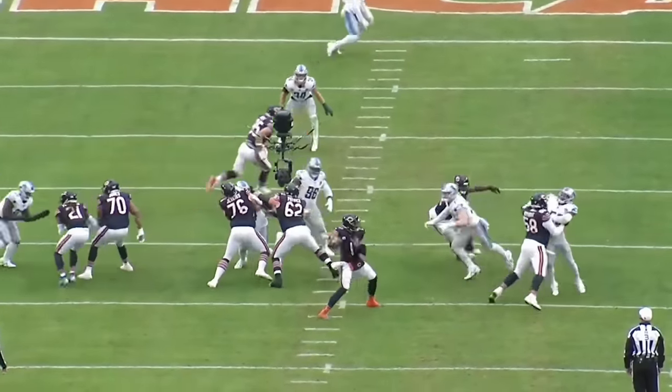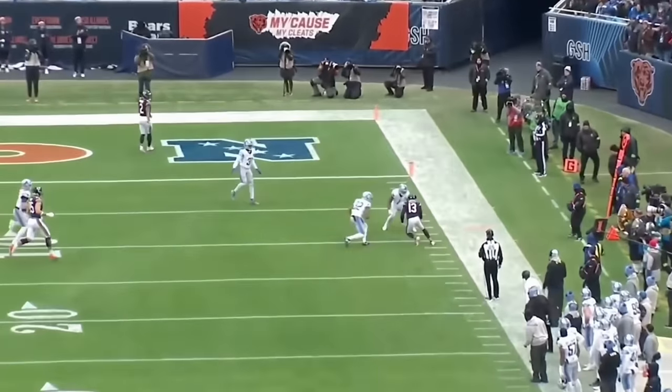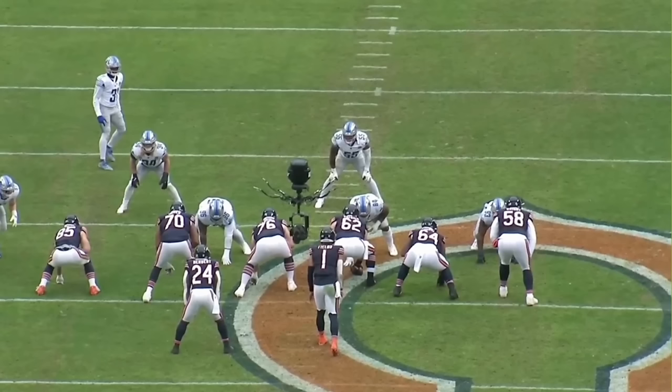The Bears' offense has struggled at times this year, but this is quality stuff. Look at this pocket — you pick up the blitz, Justin Fields reads the defense, hits the open man. It works when you execute. When you do a good job up front and your quarterback is seeing the field, good things tend to happen. Chicago fans, it's starting to come along — this offense is slowly but surely revealing its potential. On the previous play we talked about the offensive line picking up complicated rushes, giving Fields a clear picture. Later in the game, Fields is going to see the field a lot better because he trusts this offensive line.